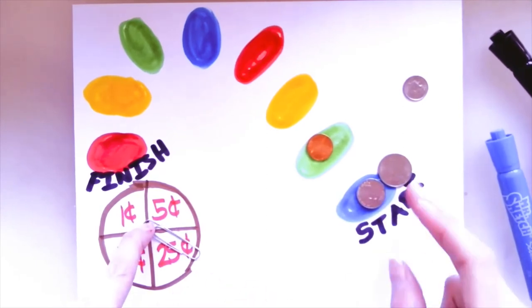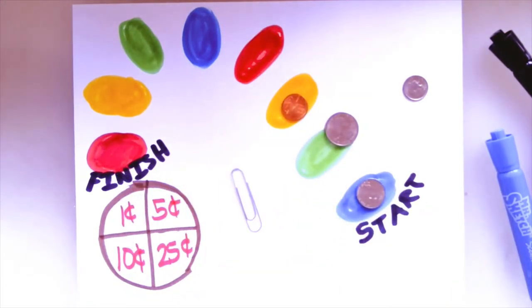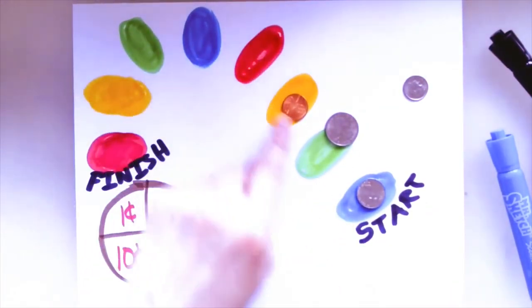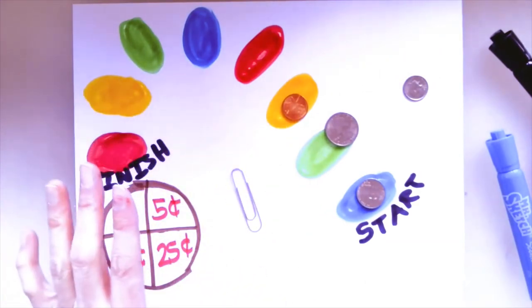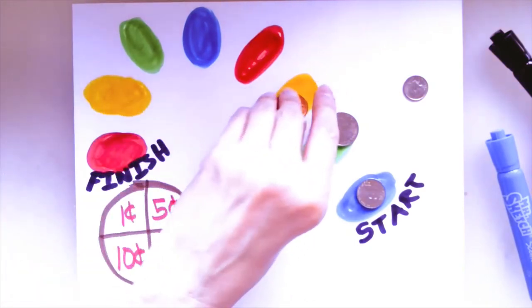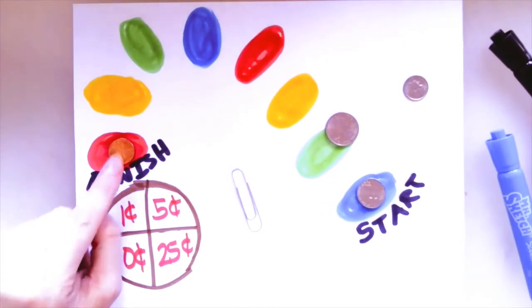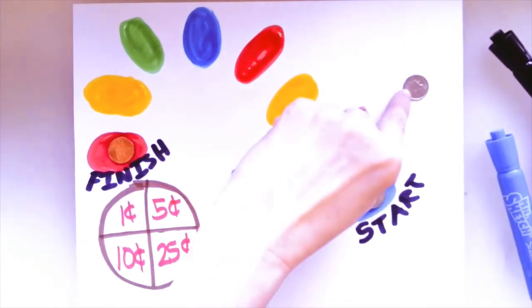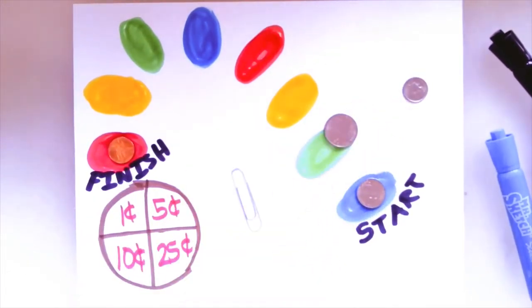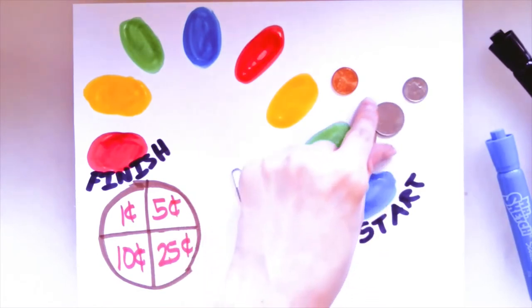Whatever one it lands on, that's the piece that gets to move. And you take turns. You can have different things like skip a turn or something. You can put your own different rules on here. You could even say that as soon as a piece reaches the finish line, you get to add that amount to your score. So this would give you one. That would give you 10, that would give you 5, that would give you 25 points. But remember that your turn is you choose which piece moves forward one.